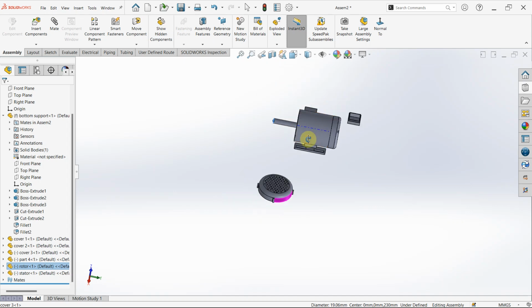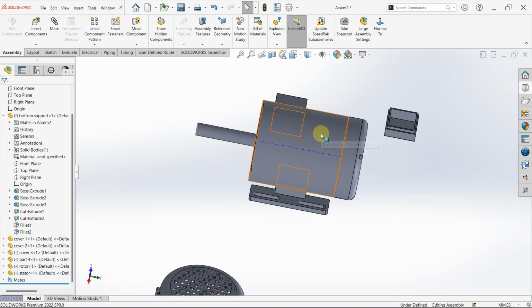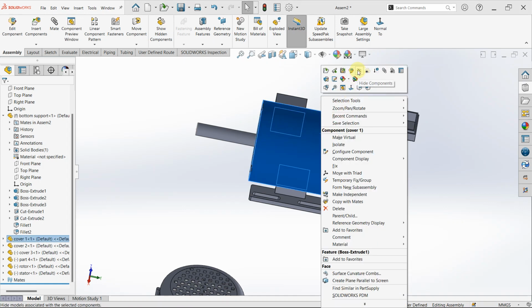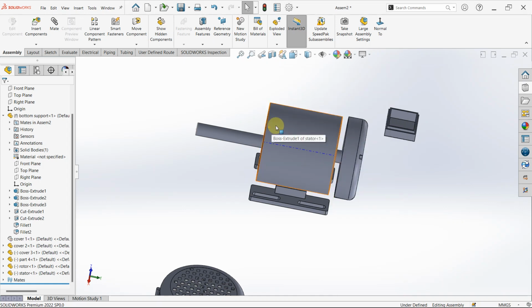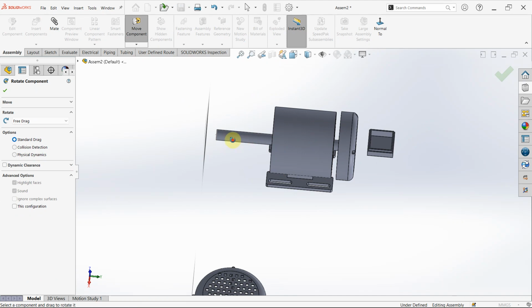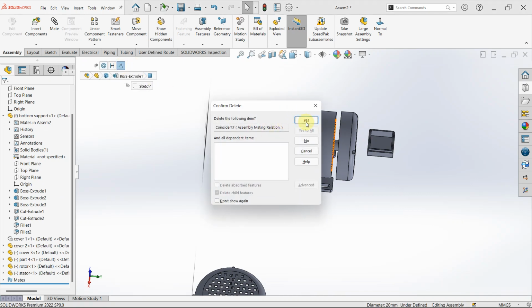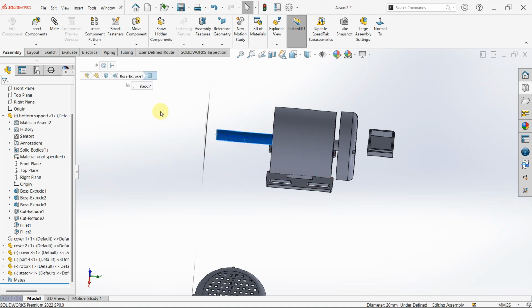Okay, there's an error. This inside is supposed to face this side, so I'm going to correct that. It's normal to have errors in your assembly. So what am I going to do? I can't rotate it because I have relationships defined already. So what I'm going to do is delete all the relationships it has.